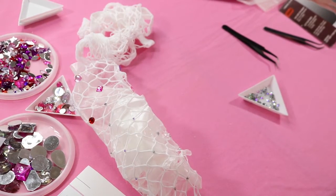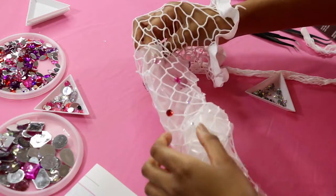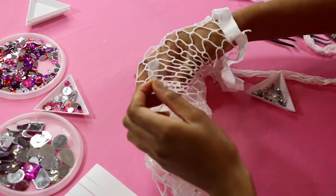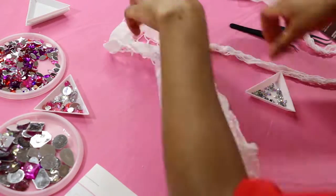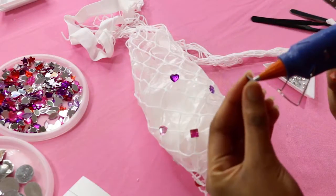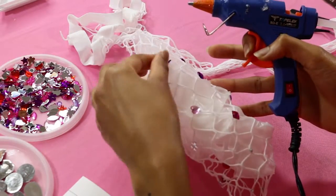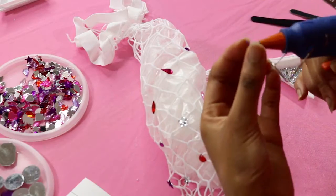It's easy peasy, and for the wax paper, the glue should easily peel off of it and not stick to it as much as regular paper or cardboard or anything like that. So again, after you're done with that section, you wait about 5 minutes for the glue to dry and make sure that everything is set in place before you move the wax paper. And when you move the wax paper, you might need to peel the glue off of it. So if there's any glue stuck to the wax paper and preventing you from moving it, just peel it right off. And now moving on to the next section, I'm just adding more shaped rhinestones and just making it all pretty.